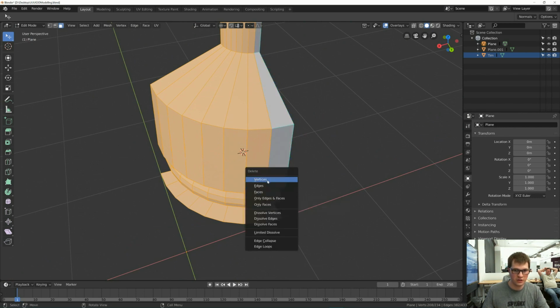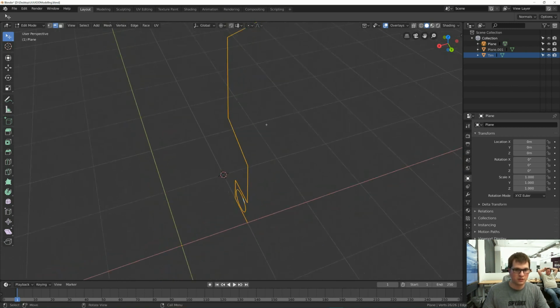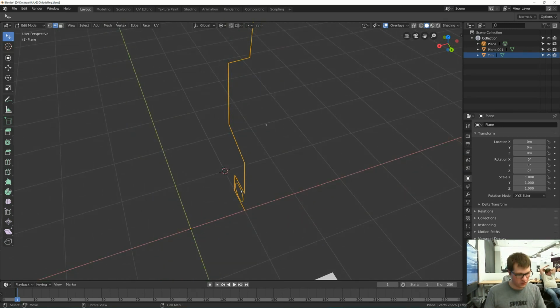So I'm actually just going to delete all these vertices, so then I just have this edge. Maybe you do 90.25, Joe? I think that's what maybe we showed before. That's 90 divided by 8. What's 360 divided by 8? Yeah, 360 divided by 8. You should be able to type it right into Blender.